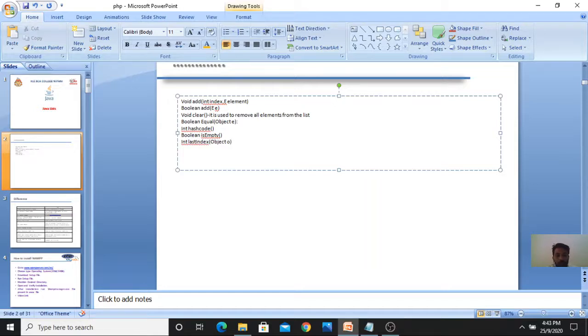It is used to return the index in this list of the last occurrence of the specified element, or minus one if the list does not contain this element. So it returns the index value of the last occurrence of the element.